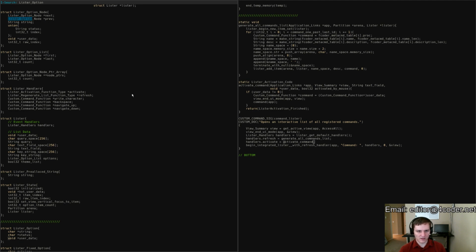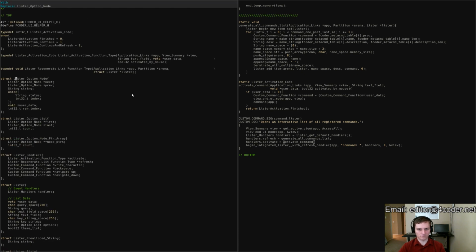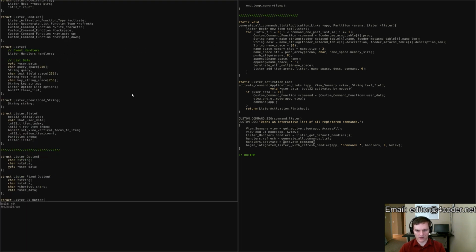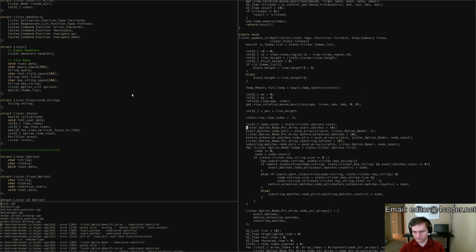It's a bit confusing to have one thing called a lister option node, another thing called a lister option not actually be related to each other. We'll deal with the fallout from that real quick. Node putters everywhere.